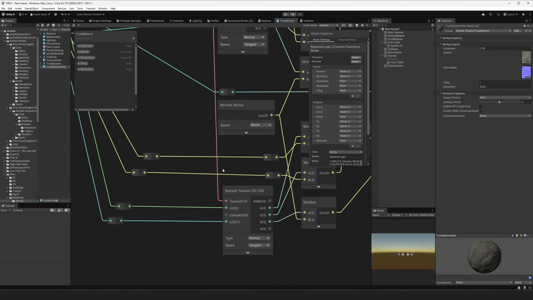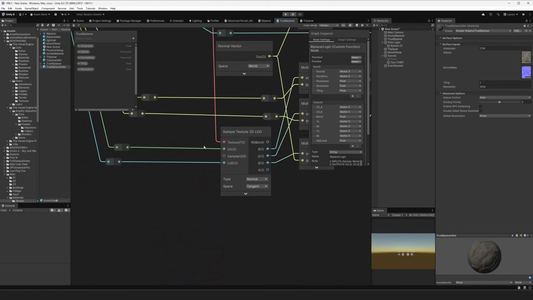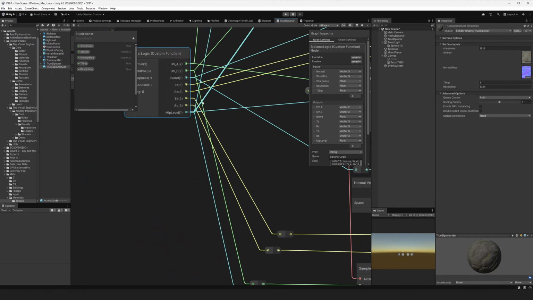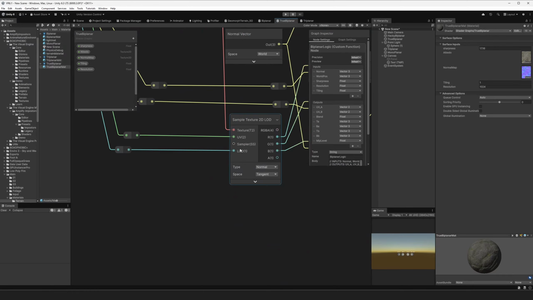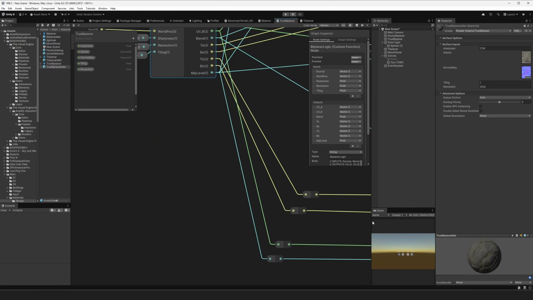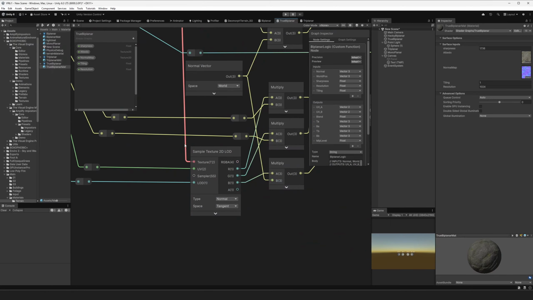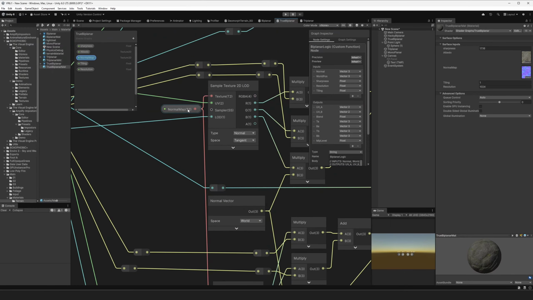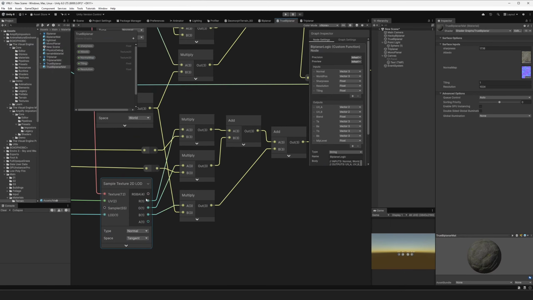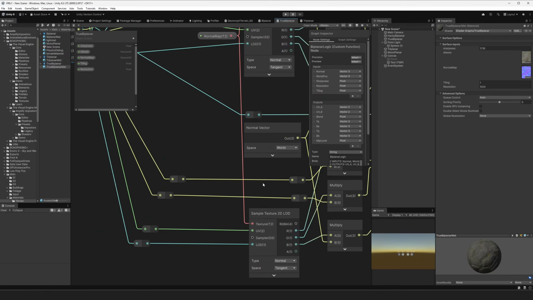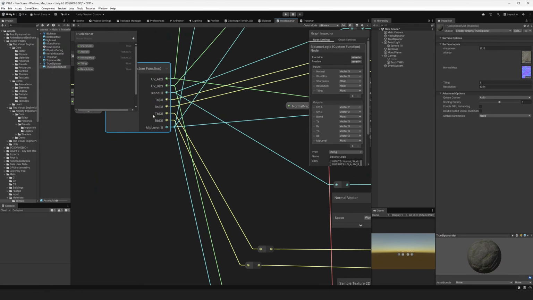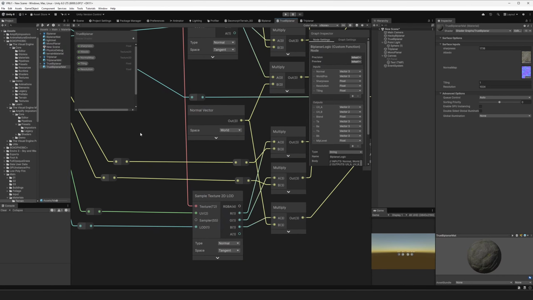Now on UVB for the normal, here we go, UV_B uses the same blend, the same MIP level, the same normal map texture. The R channel is going to plug into a multiply node, and the R channel multiplies against TB.